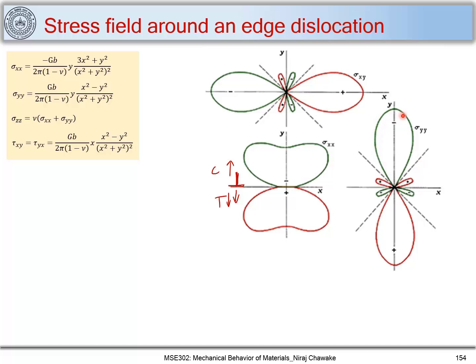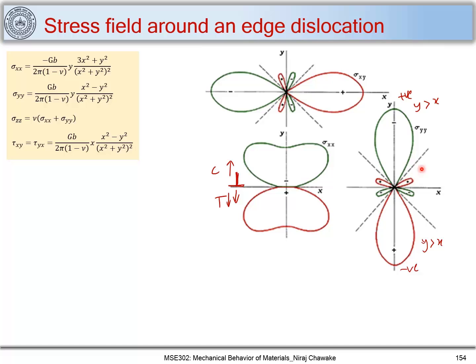Now if you see the variation of sigma yy with x and y, you have sigma yy to be compressive in this region where y is greater than x and y is positive. When y is negative, it will be tensile in nature, but for y greater than x. So let me write it down. Here this is a region where y is greater than x, and this is a region y is greater than x, but here y is positive and here y is negative. So in this region you have sigma yy to be tensile in nature, while in this region you have sigma yy to be compressive in nature.